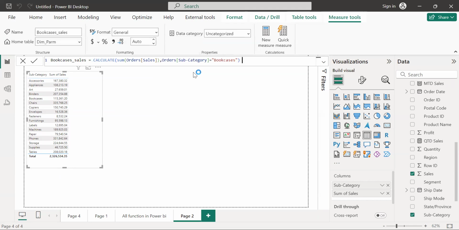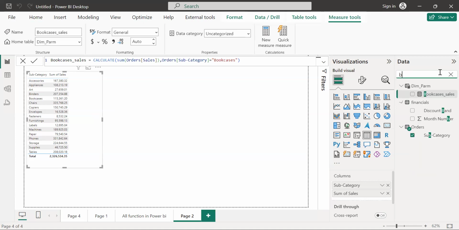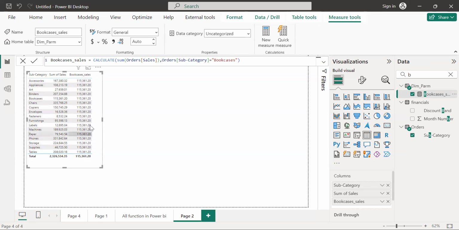So I have done the similar calculation, and I try to find out the bookcases sales. Try to drag it here. Can you see what is happening here? The bookcases value is repeating for each and every record, for each and every subcategory.